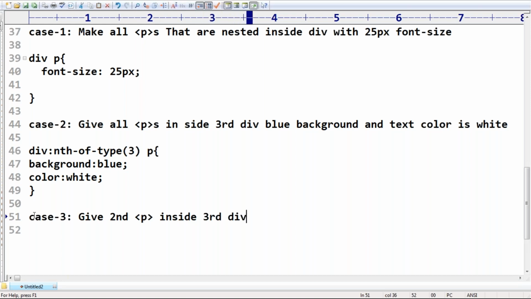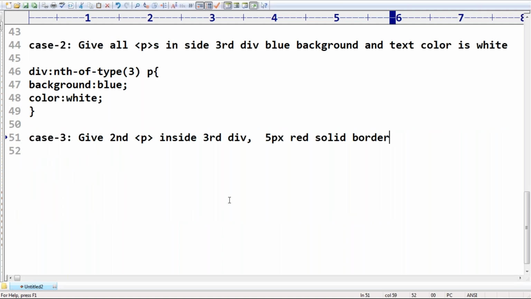Inside the third div, second p. What I want, sir, my requirement is a 5 pixel red solid border. This is about my requirement, right? Are you getting? 5px red solid border, this is the requirement.